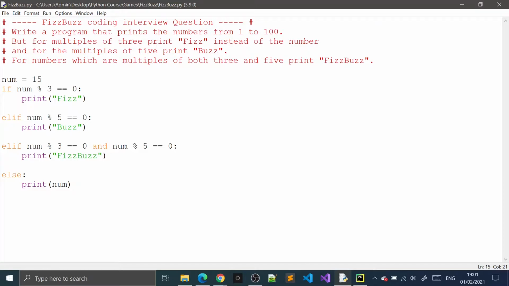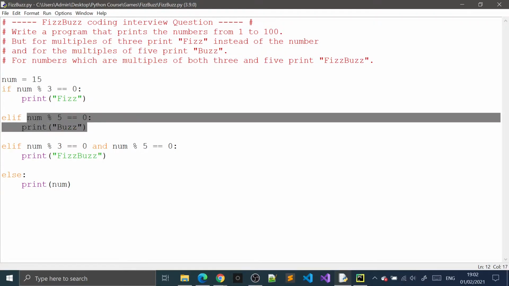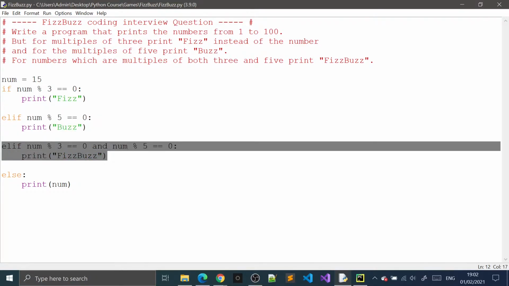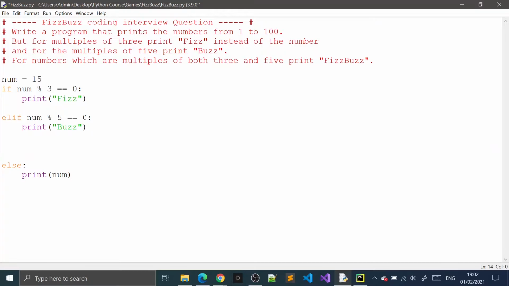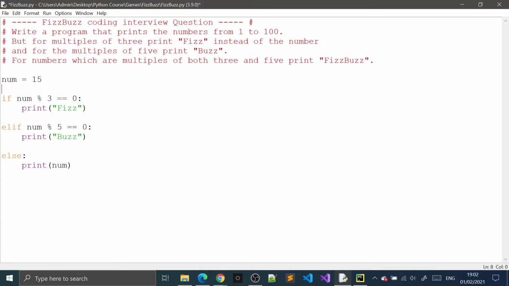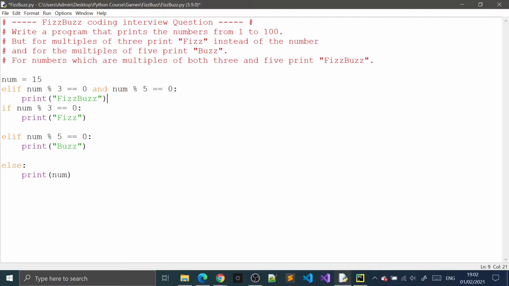When you code it like this, the code with the most specificity is this line here. It has to check whether it is divisible by 3, at the same time whether it's divisible by 5. This has more specificity than this one, and more specificity than this one as well. So we need to take this line of code to the top. We want the program to check for this condition first before moving to the other lines of code if that condition is false. Since this one is the first, we need to take it out of the elif. It becomes if, and this one becomes elif.